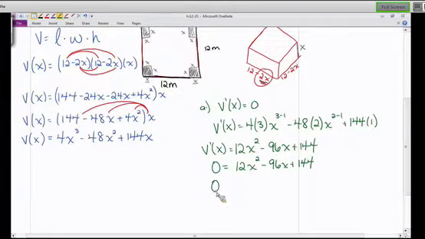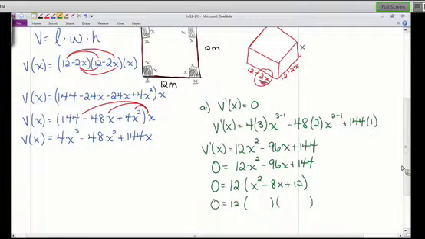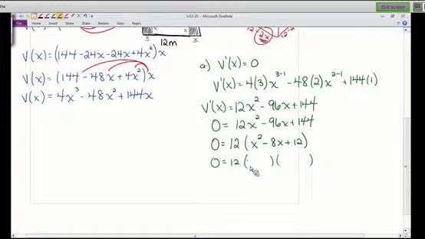Now notice that you're actually able to take out a greatest common factor. It's always important to look for a GCF before you begin to factor. So when we take 12 out, we're going to be left with x squared minus 8x plus 12. Now by factoring, open up 2 sets of parentheses. We're going to have x and x. Our signs will both be negatives. Factors of 12 that will give us an 8 will be 6 and 2.